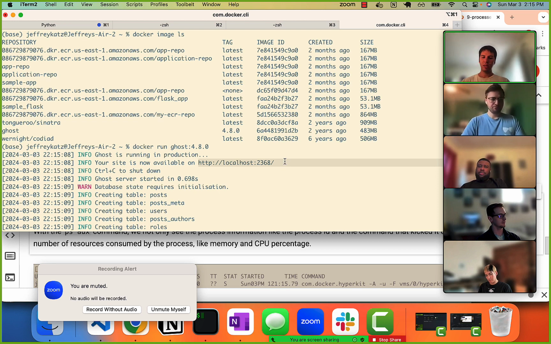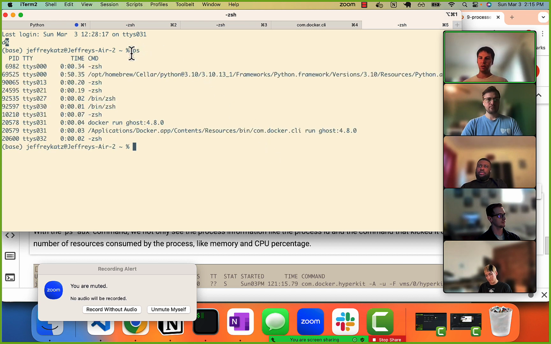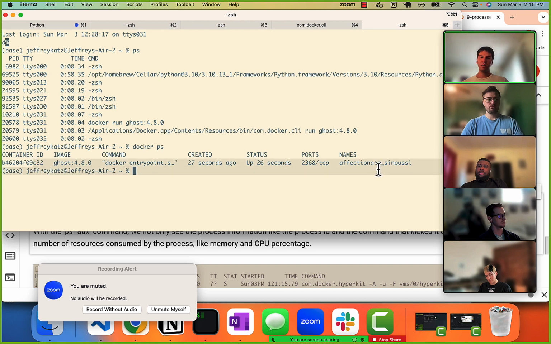And you can start to see this if we go to a new tab, and now I do docker ps. PS is the bash command for list your processes. If I do ps here, it lists various processes. If I do docker ps, then it lists the processes running inside the Docker environment.